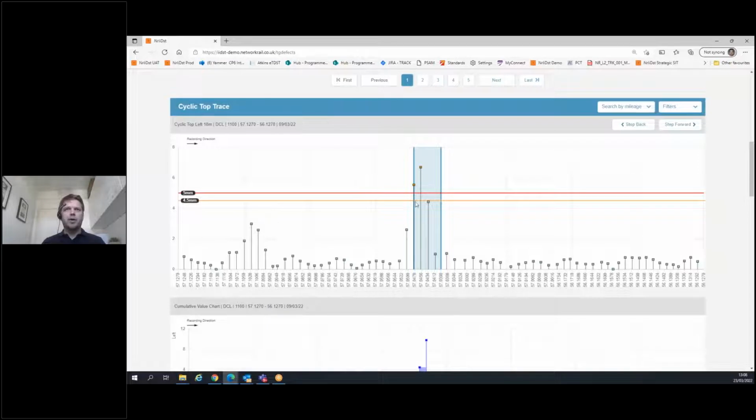The reason it's not reportable is because we've only got 2 peaks on this 18-meter wavelength that are over the 5mm threshold, and we need 3 peaks for it to be a cyclic top event. But we can see the 3rd peak is very close to getting to that threshold, hence why it's been reported by Insight as a pre-alert.